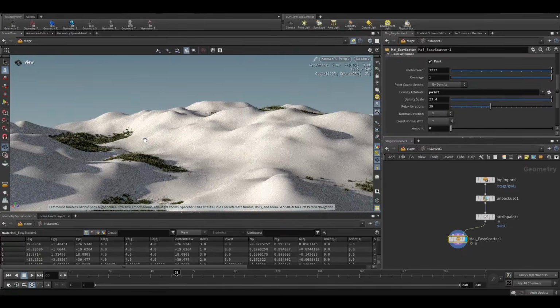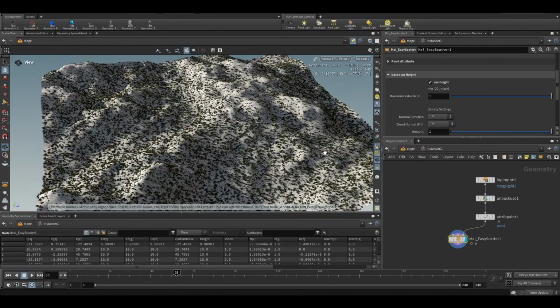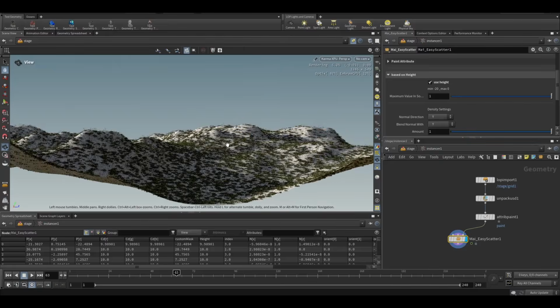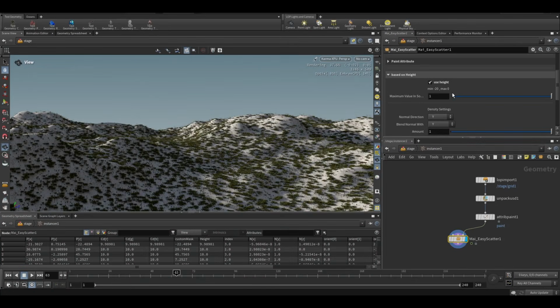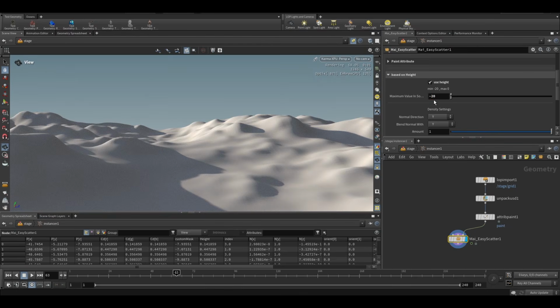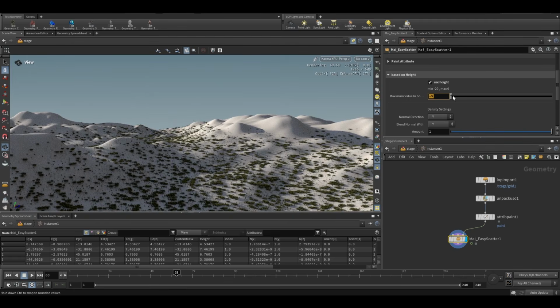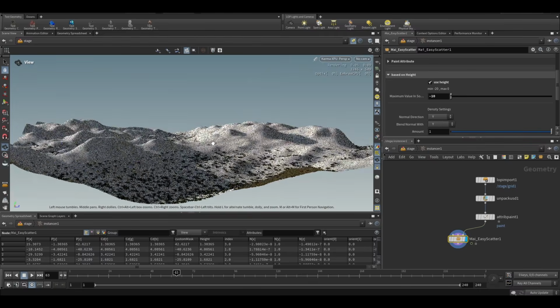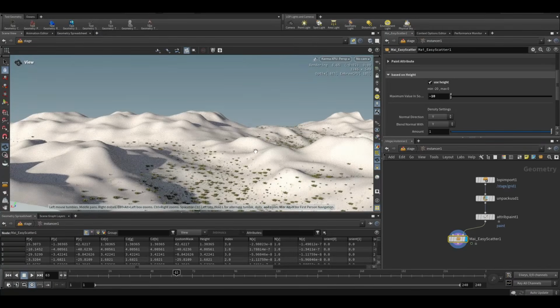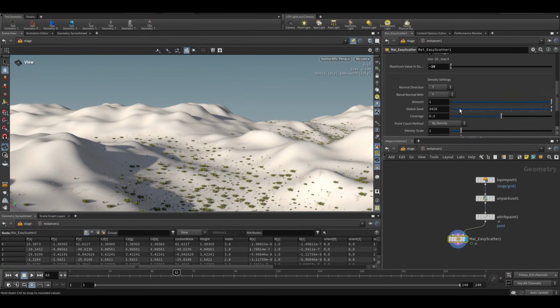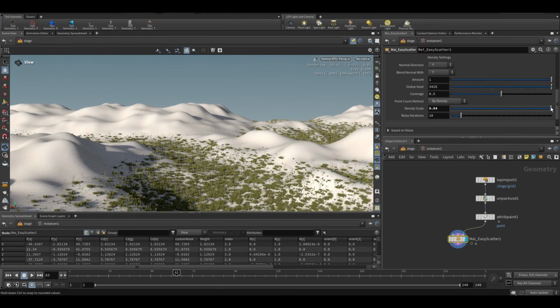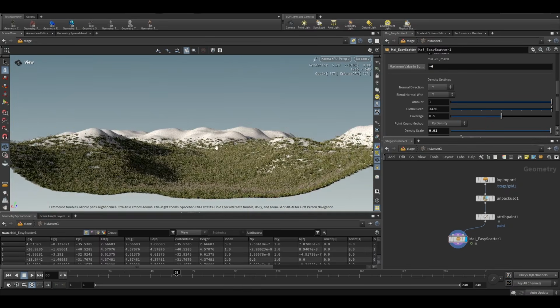And okay, the other case is based on height. You can still use the height, and our terrain here is not so high, so here I demonstrate that the minimum value could go from -20 to 0 in most cases. So I think something like that will start to show, maybe something like that. Yeah, here is the whole thing. Now it works based on the height of the terrain. So maybe if I get more density to show this a little bit better, something like this. Yeah, you get the idea.